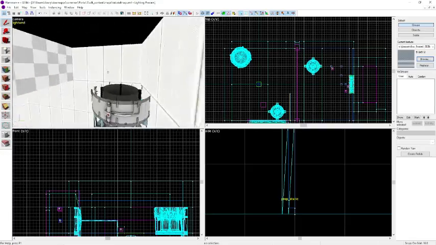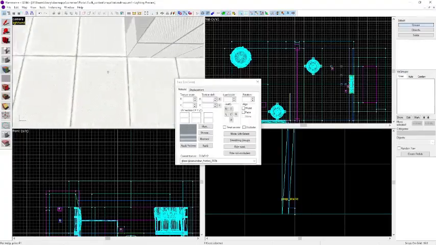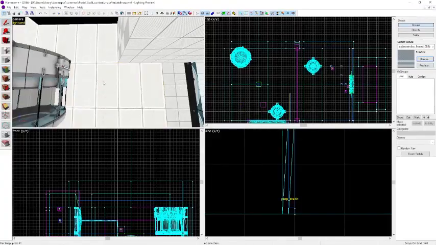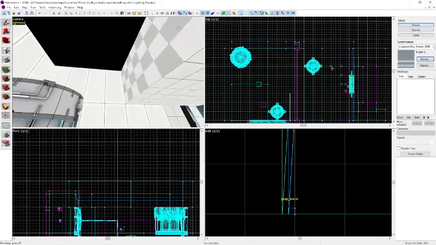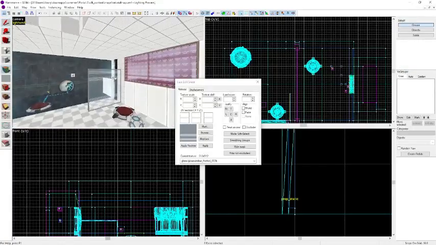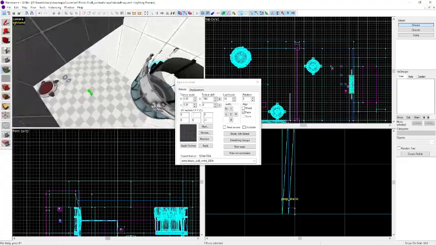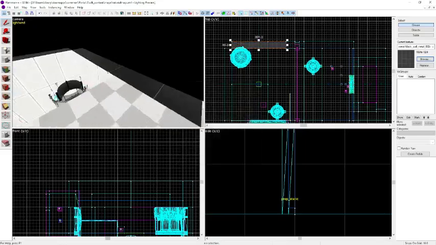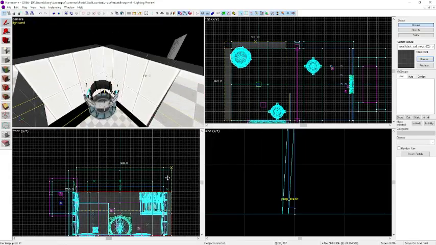Nobody can see that, so it doesn't really matter. I mean, it's up to you. Anyways, actually, no reason anyone should be up there anyway, so I'm just gonna pull it up.